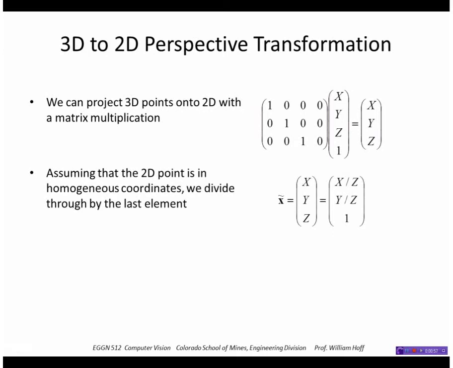If we treat that as a point, a 2-dimensional point in homogeneous coordinates, of course we have to divide through by that last element so we get the familiar X over Z, Y over Z as our image points.